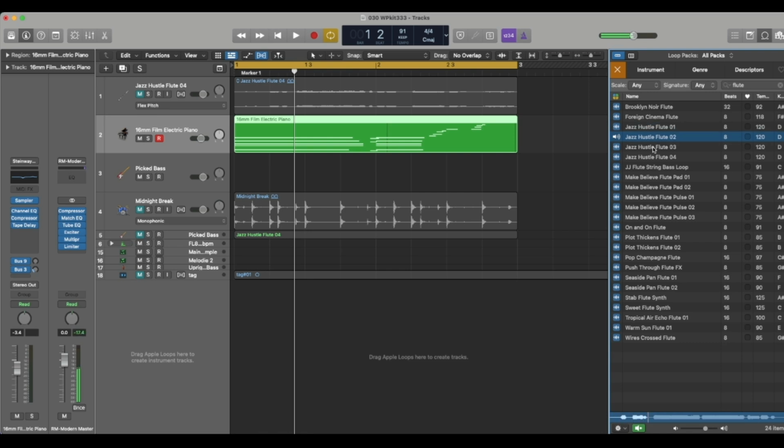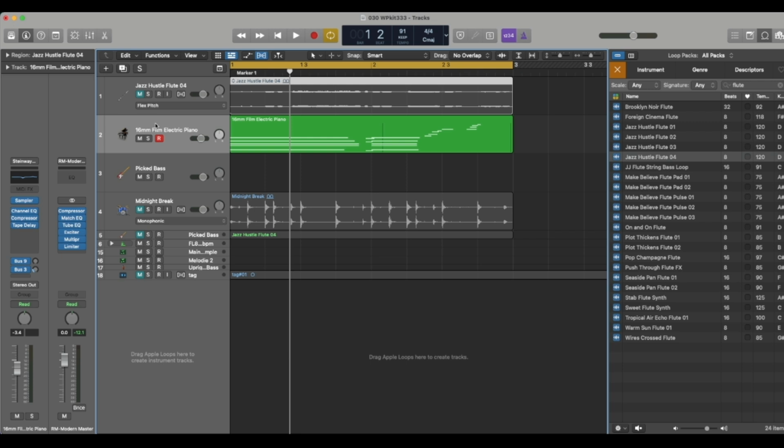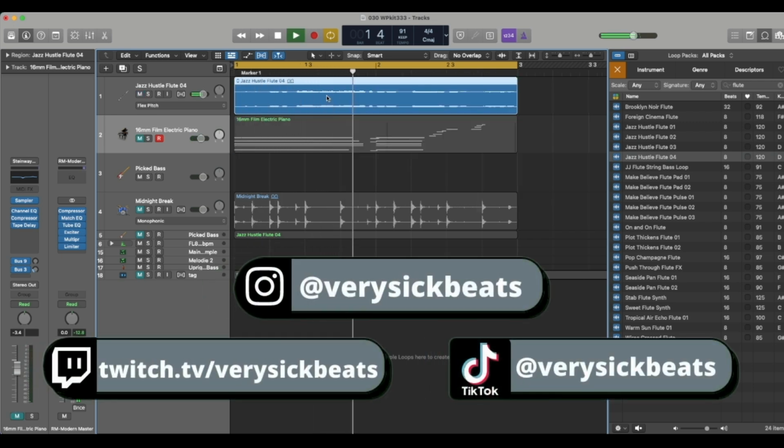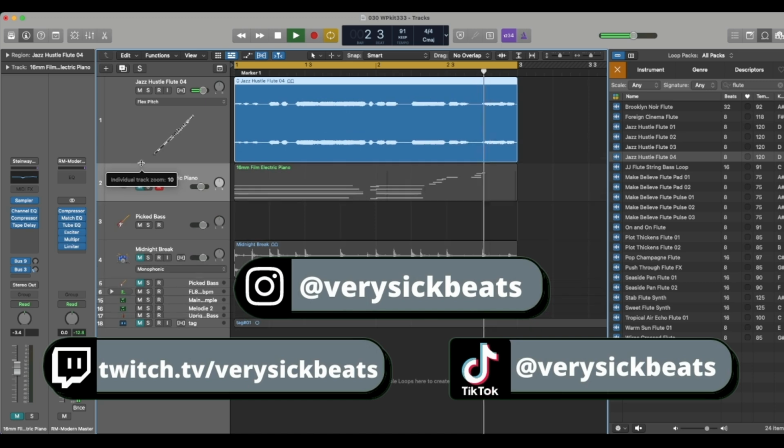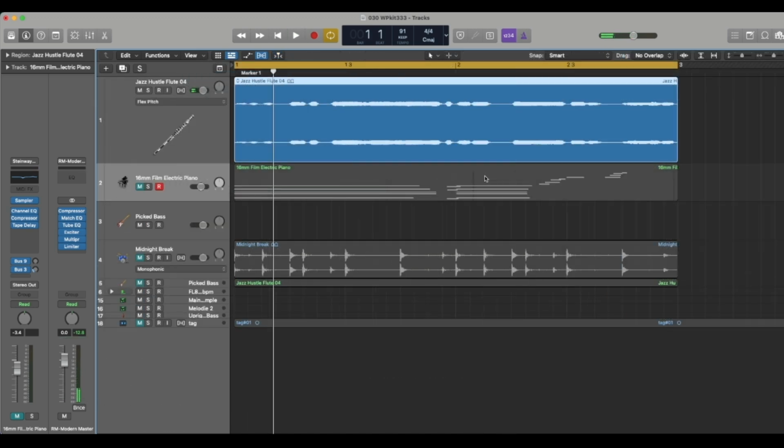That's cool. I like that one. So what if I wanted a MIDI version of that? Like say I wanted to change that into a bass. See, I can't really do that from here because it's not MIDI, it's audio. So you just drag this Apple loop, which I already did. It's over here. See this? This is actual audio.